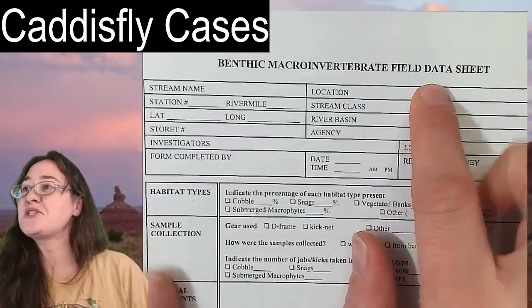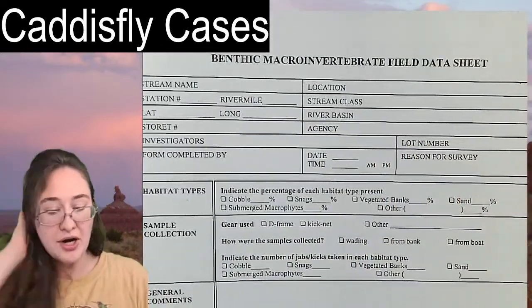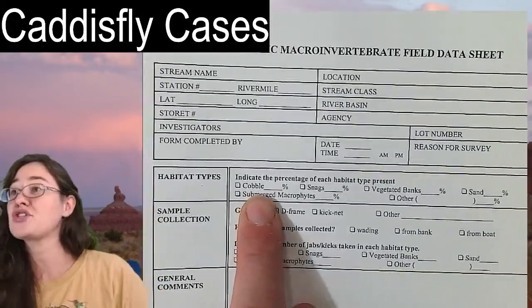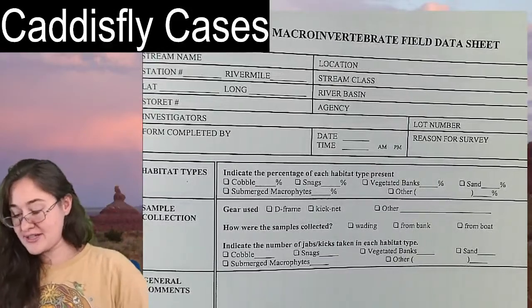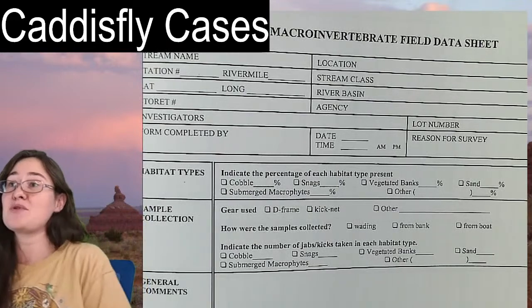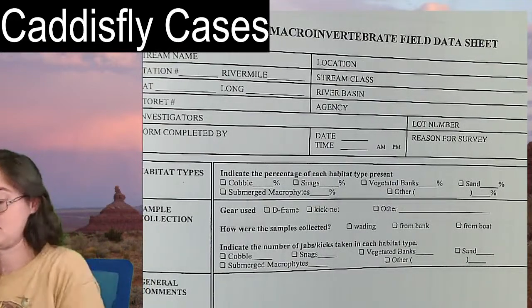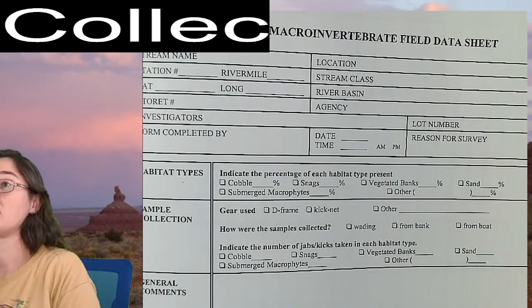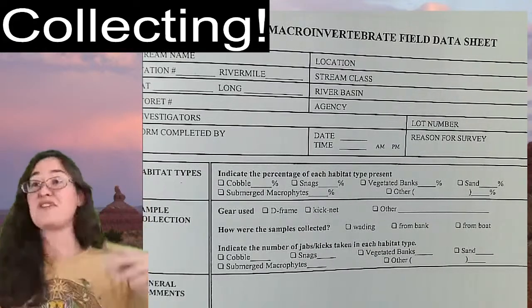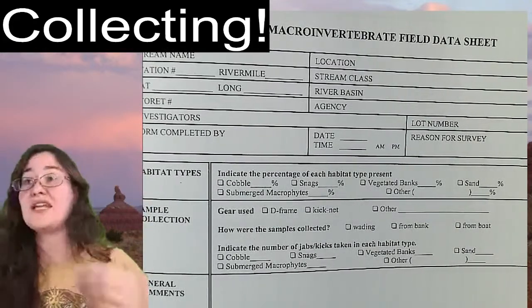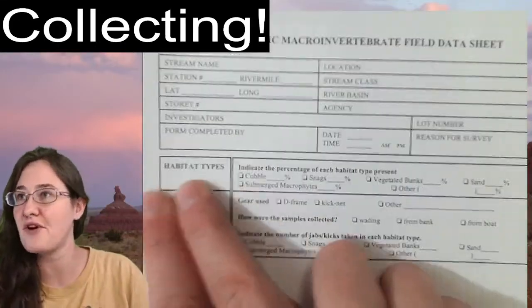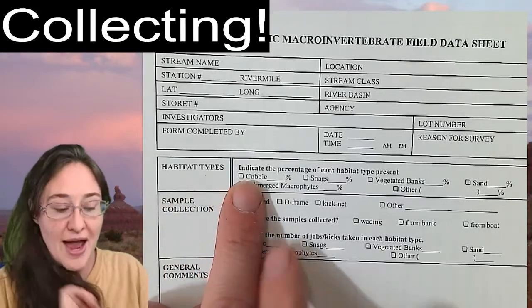Alright, this is going to be our actual field data sheet for collecting in the rivers. Now, we like to make sure that when you're collecting in the water body, because you've seen how many different types of animals there are, and where they're found and their variety of jobs, it's important to know where you collected from. So we actually do record the habitat types.